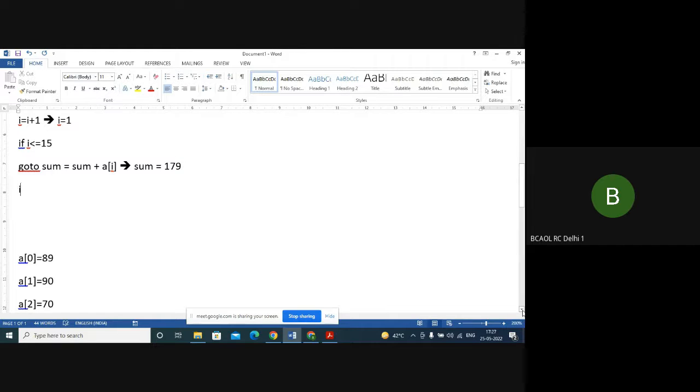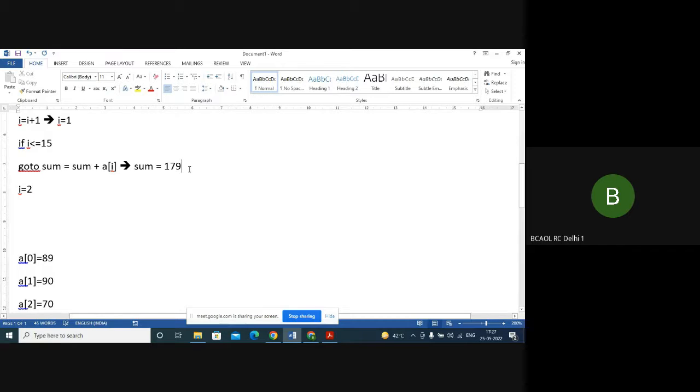Again it will increment, I is equal to I plus 1, that is 1 plus 1, which becomes 2. I is now 2. So again it will check if I is less than or equal to 15. Yes. So it will again sum. Now sum is equal to sum plus the A2 location, that is 70.